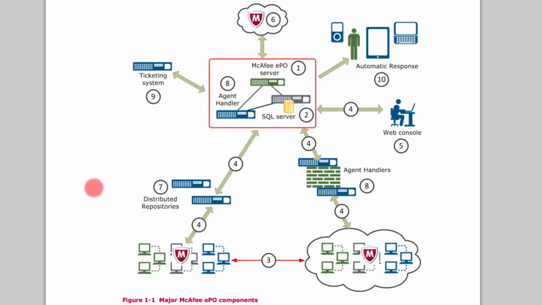The other thing they have here is distributed repositories. So like in my case where I had 50 offices, you could in fact have a distributed repository so that if you had a remote site in say Texas and your main office was in New York, you would have a repository for the signatures right in Texas, or each office that you have, so you don't have to pull your data across the internet, which would be less efficient. So that gives you a basic idea of what this does.